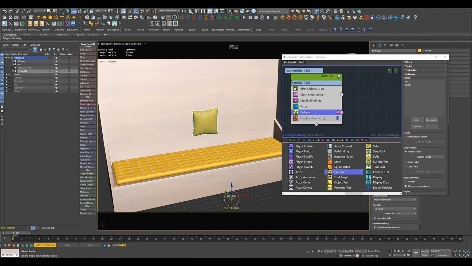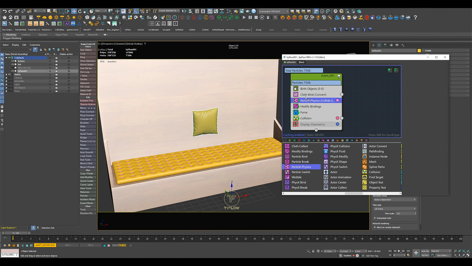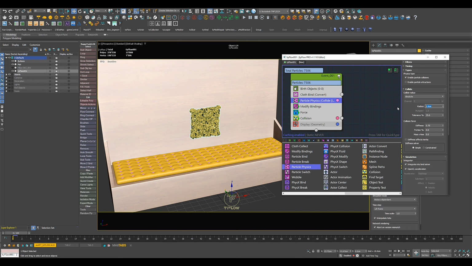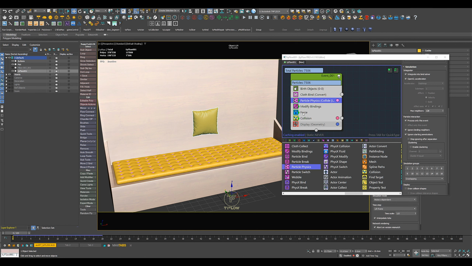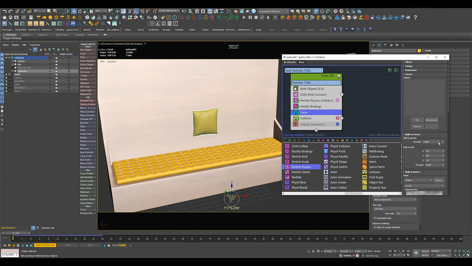And the next thing we need is particle physics. Set that to absolute and change it to 0.3. Now we can go down here, ignore binding and ignore first or starting penetration. So now we can go to force, give it some gravity, and then when we go and simulate this, that's what we have. But as you can see, now it is just bouncing around and doing weird things.